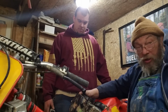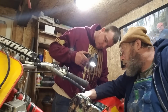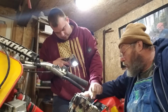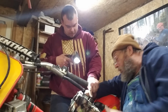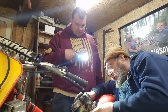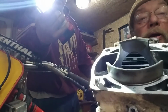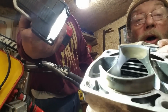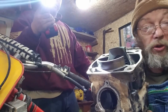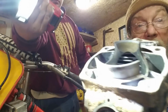Oh man, guys. I don't think that's got three bores on it for sure. There's lots of material left on the jacket. I got a funny feeling this is original bore. Yeah, there's a lot of material left. Look at this here. What's this? The inside there? Oh, that's a little shade from where the window was. What Colin seen was the tan spot right here in the top. He wondered why that looked like that. Okay, that's because that's where the window of the piston rode in that.